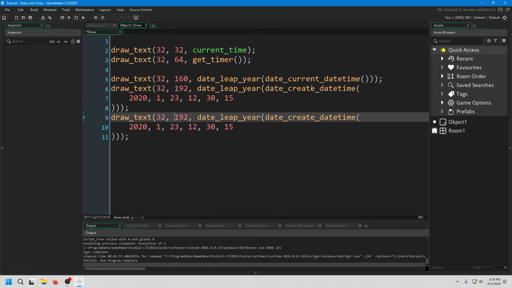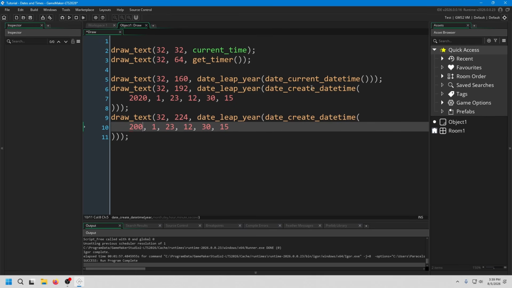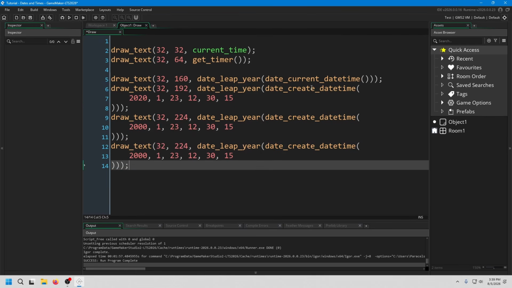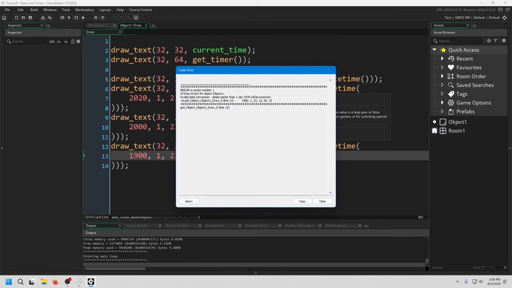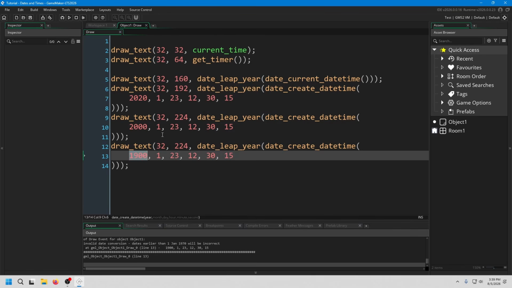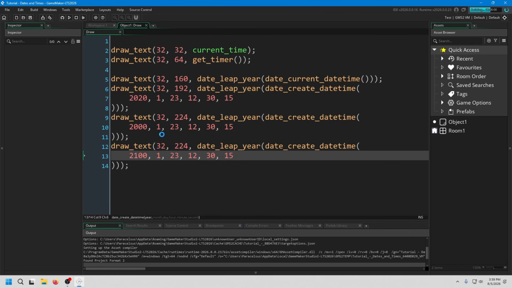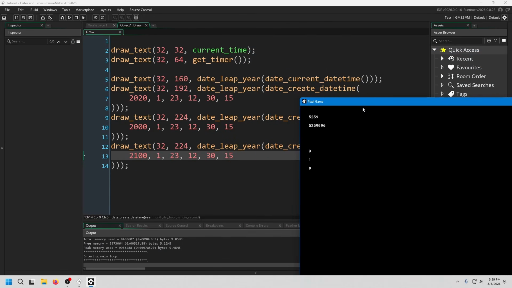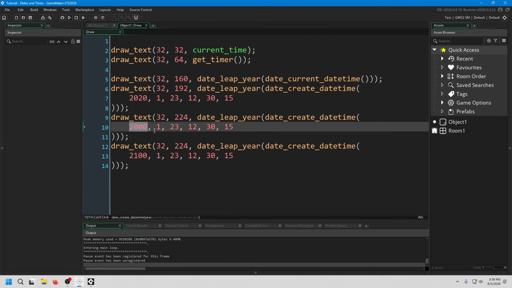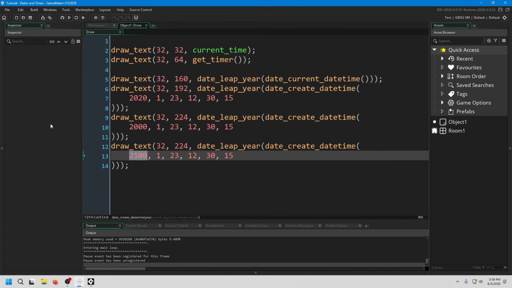For example, does GameMaker correctly know that the year 2000 was a leap year, but the year 1900 wasn't? For those of you who don't know the rules, when it comes to, you don't like 1900, fine, 2100 will be another test date then. For those of you who don't know the rules for leap years, years that are divisible by 4 are leap years. Most people know that part. Years that are divisible by 100 are not leap years unless they are divisible by 400. So the year 2000 was a leap year because 2000 is divisible by 400, but 2100, despite being divisible by 4, is not because it isn't even divisible by 400.